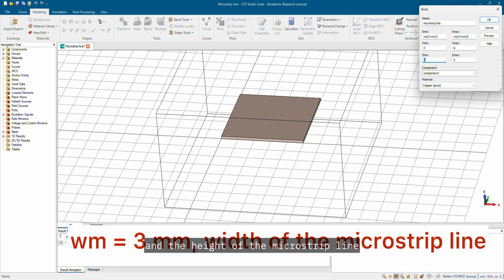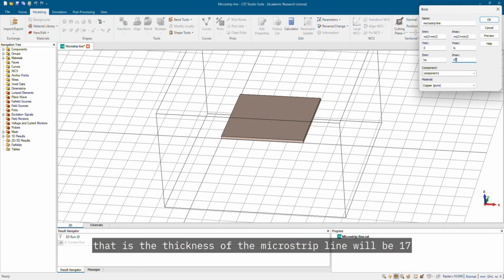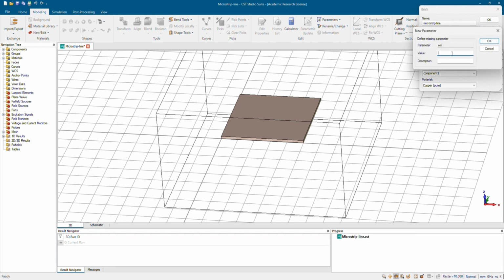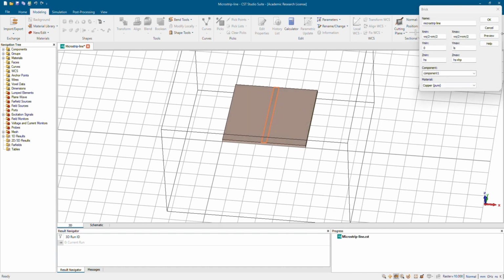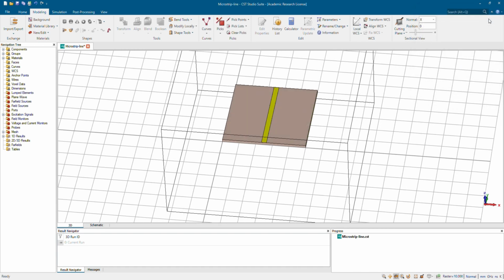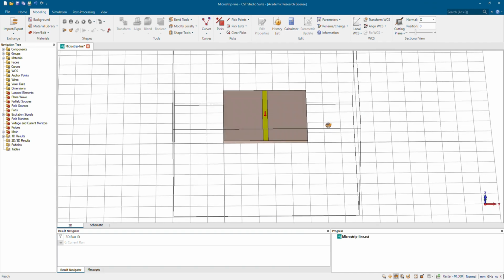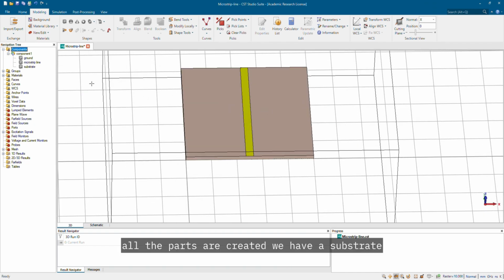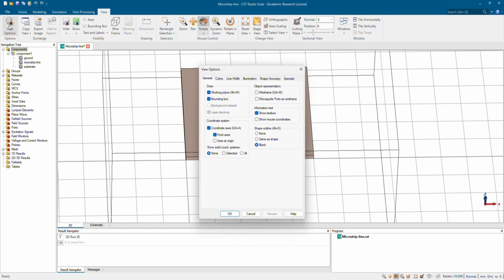The height of the microstrip line, that is the thickness of the microstrip line, will be 17 micron as the ground plane. So now all the parts are created. We have a substrate with the microstrip line and a ground plane.